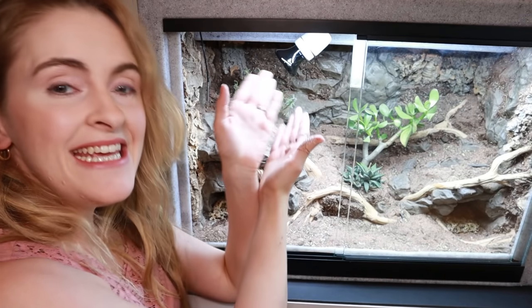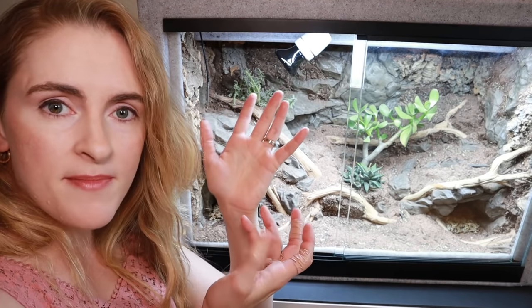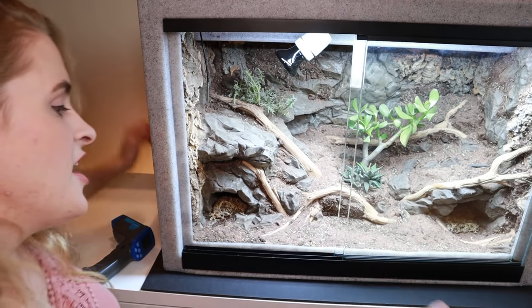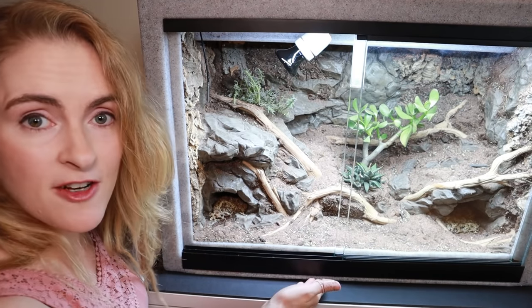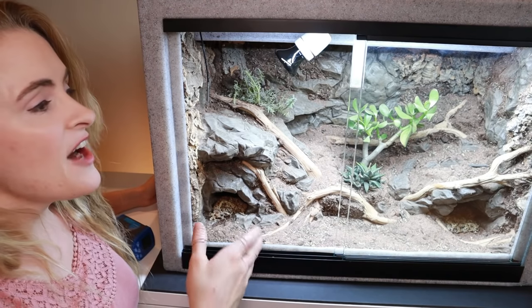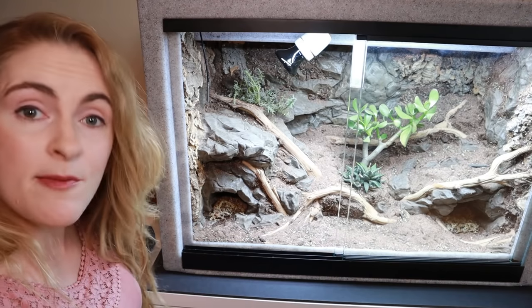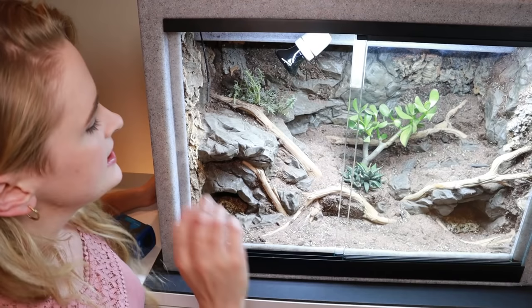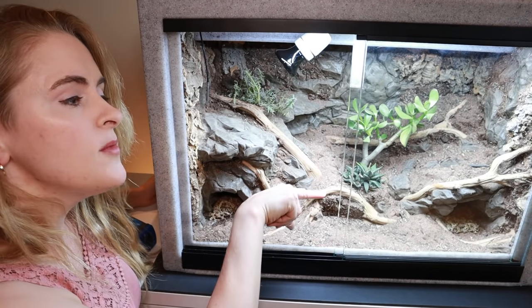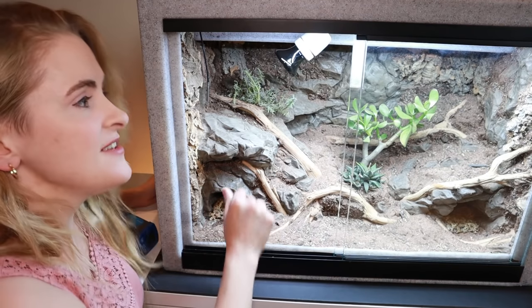I ended up adding a heat lamp to the top of the enclosure. It's a really, really small one, pretty compact. My original plan for heating this tank was to use an under tank heater, just a heat strip attached to a thermostat. That was going to be how I finished this tank and made really nice temperature gradients. I had it all planned out. This was going to be my warm, moist hide, that was going to be my cool moist hide, and this was going to be a regular dry hide, and it was going to be great.